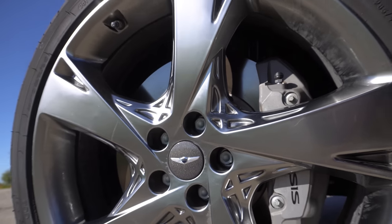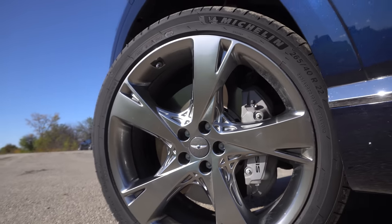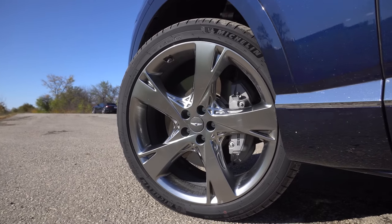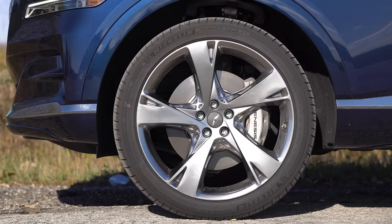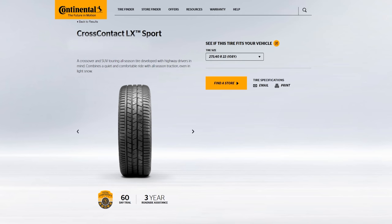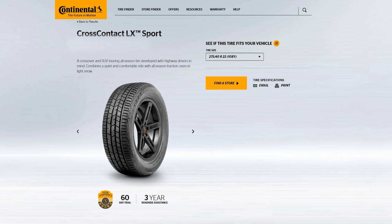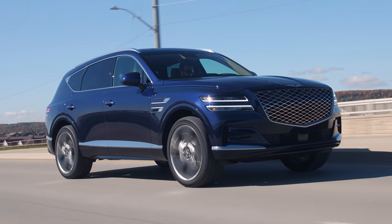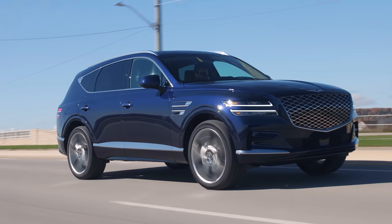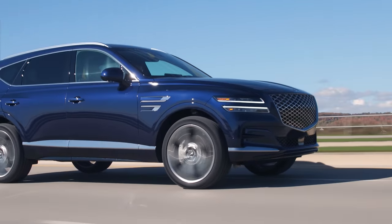The pattern they have everywhere is called the G-Matrix, and you can really see it in the wheels, which are five-spoke 22s — they look awesome. I kind of wish that pattern was blacked out though. The Continental recommended tires are the Cross-Contact LX Sport. Stance-wise it is a little too tall, but it is an SUV without air suspension so I get it. It'd be cool if you could lower it.